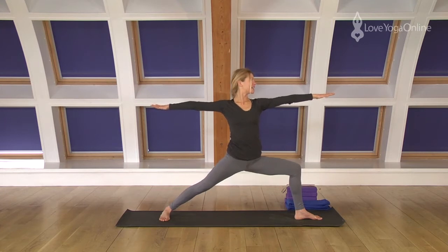Turn the head, look along your left arm, drop the shoulders. This is a warrior pose. This is for strengthening through the body.